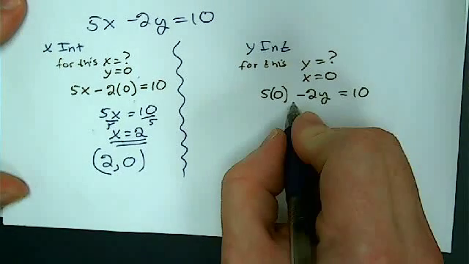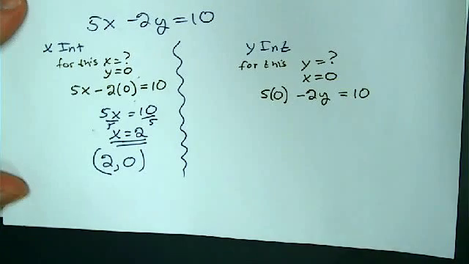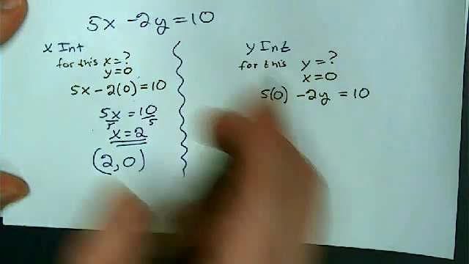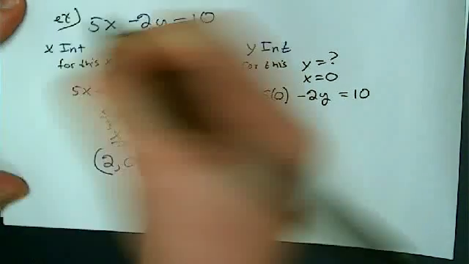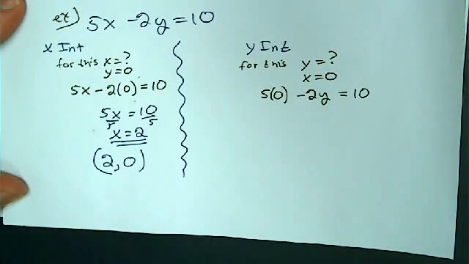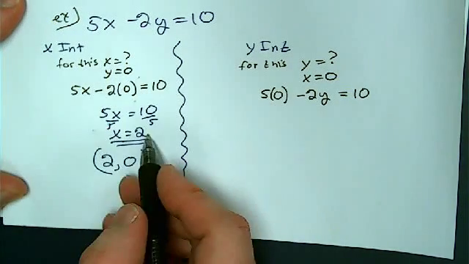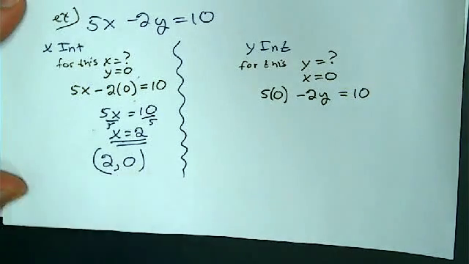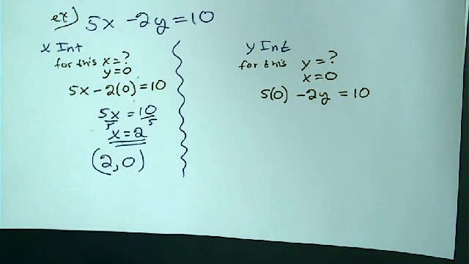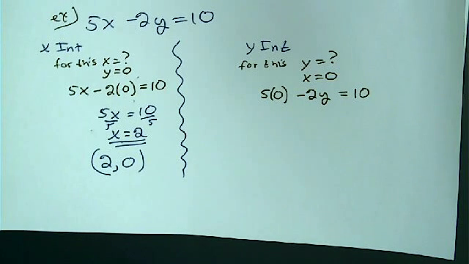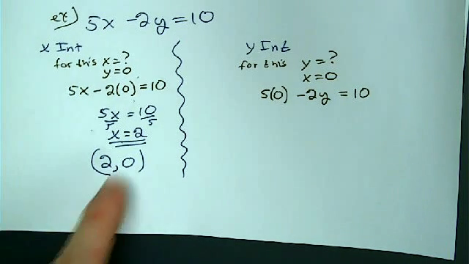Let's do the y. Wait, what's up? The equation was given as part of the problem. So for example, we have that equation. All right, and so for that equation, if y is 0, then x is 2, which means why is y 0? Because at the intercepts, one or the other variable is 0. For one of the two variables in the line, yeah. But the question is, if one of the variables is 0, what's the other guy got to be? 0. No, 2.